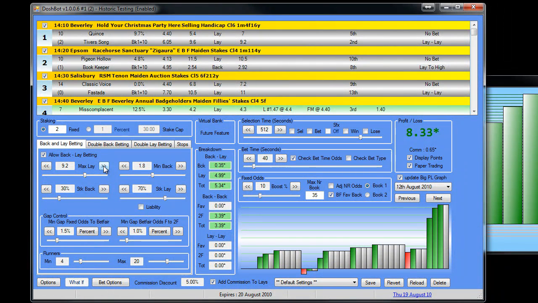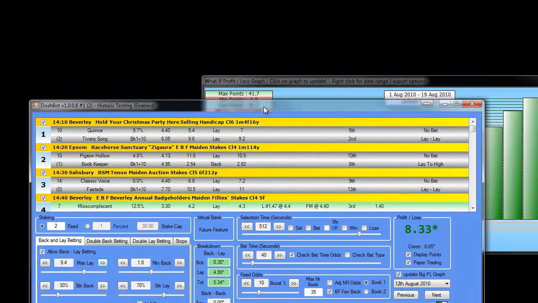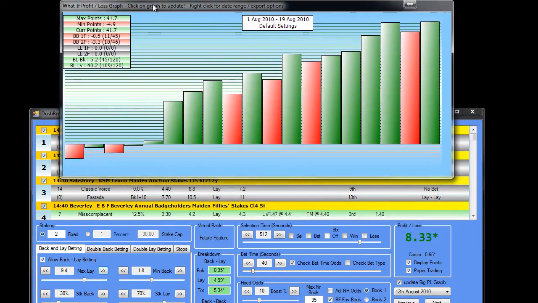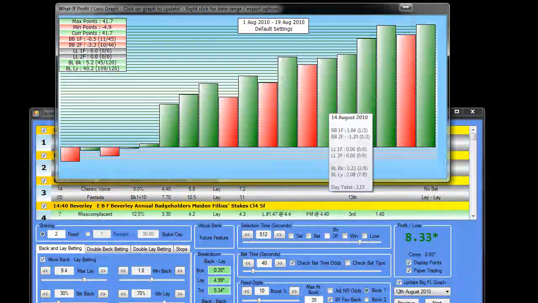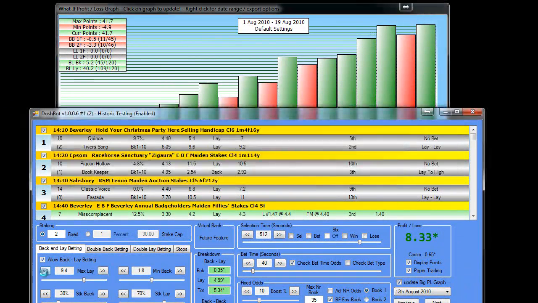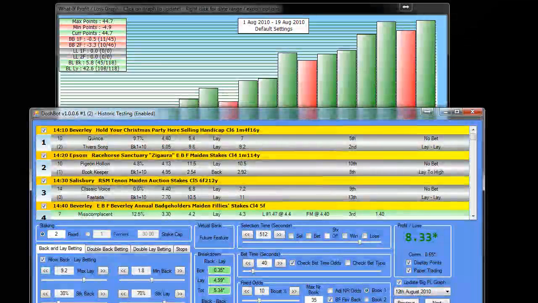Obviously when you're messing about with it, I've done this on a small screen to fit into the video size, but if you've got a larger screen you'll be able to see them both side by side. Actually, if we just move this down, you'll see what I'm doing there. I'm just adjusting the max layer. I'll move this up and we can see the effect it has on the big graph. So we'll revert back.